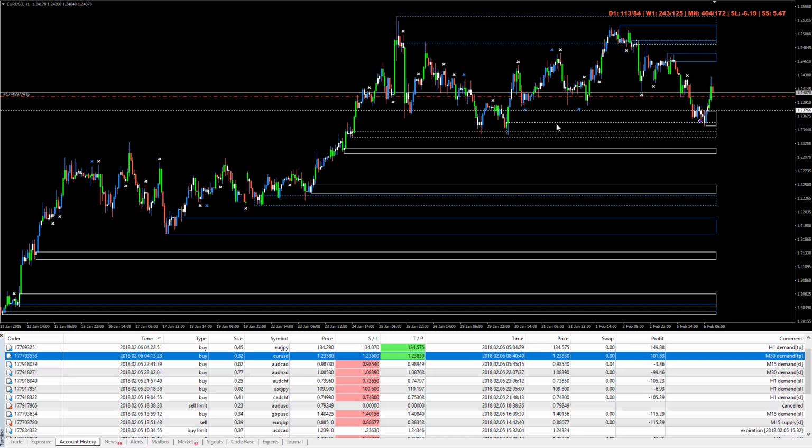Okay, so now we know that when price goes up and comes back down here, we have to look at the new structure of price and the new price inefficiency that this whole structure is standing on. So you have to ask yourself the question, where has price been back to? Price has already been back to here. It's already been back to here. That brings our attention to here. But then we have a problem here because in here there's a lot of trading, which I don't like. So you're going to have to look lower around here. So this is probably the first area to consider for a buy once price comes back there.